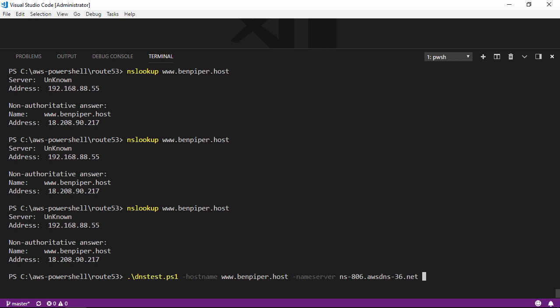All right, next we're going to specify the number of iterations, and we'll put 8 here. This is how many times the script will run. 8 is a good number here because we have 4 records, but remember that because of the somewhat random nature of weighted records, issuing 4 queries does not mean that we'll get 4 different responses. So by issuing 8 queries, there's a better chance that we'll actually get each record at least once.